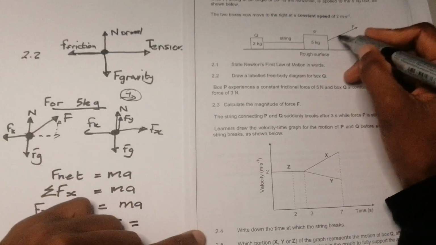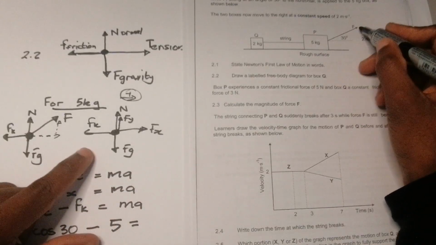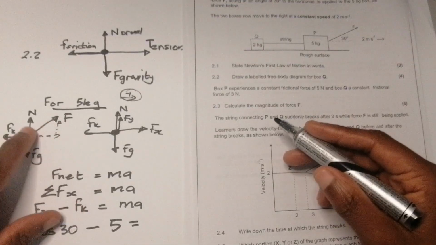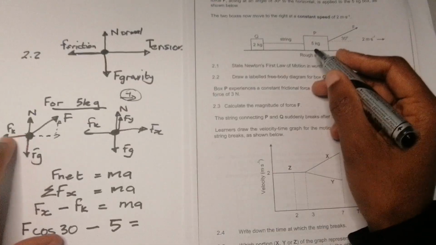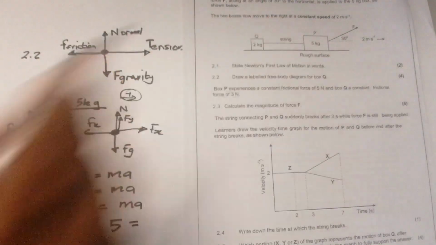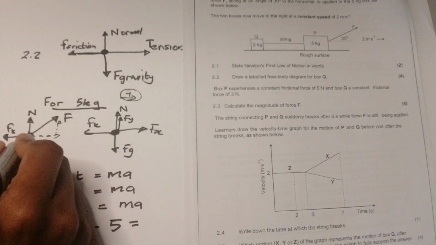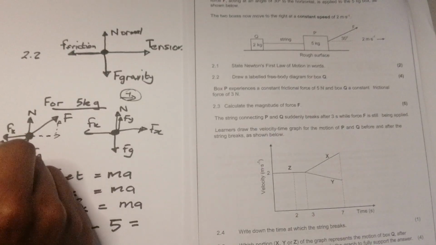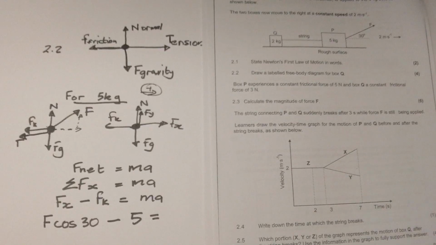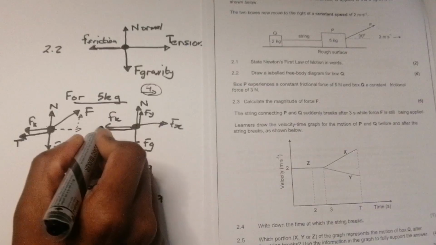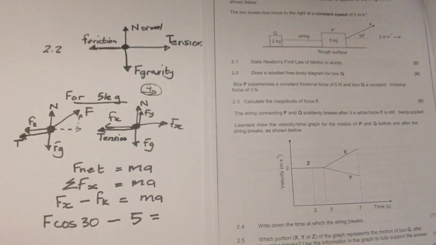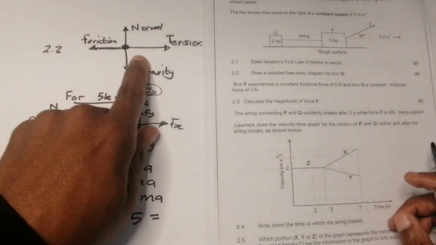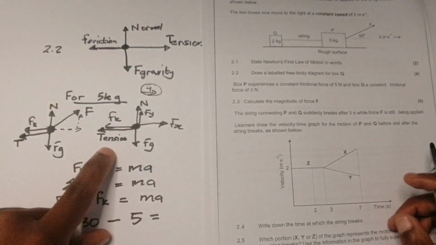Now if you look at this diagram here, I've got force applied, there's my force applied, normal force. I had gravitational force acting downwards. I had frictional force, but remember, I also have the tension on the string here. So please make sure that it's also in the same direction. So I have the tension on this string. So there's my tension there. I included it in that diagram, but I didn't do that in this one here.